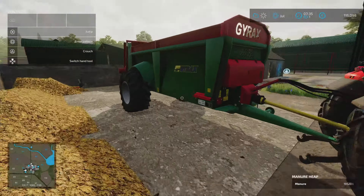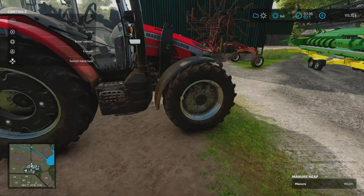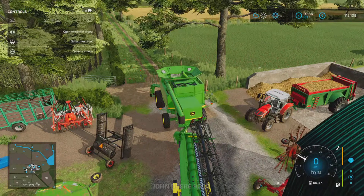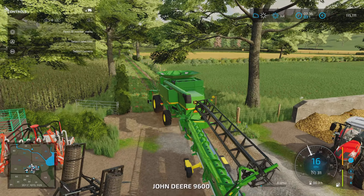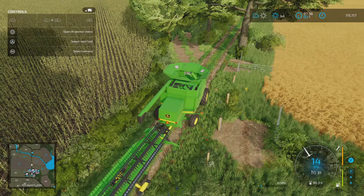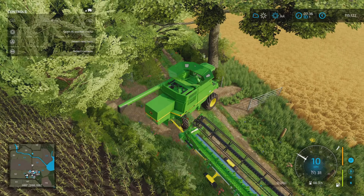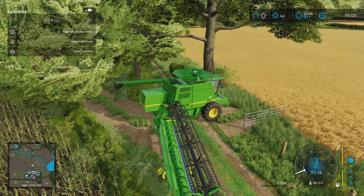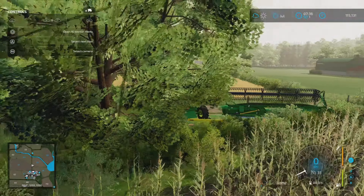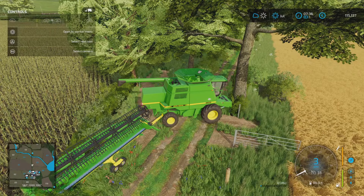I managed to pick myself up a manure spreader — just something a little bit bigger so I can get rid of the manure heap here. The reason why we have so much money is because I've been selling all the bales, basically. I did three contracts worth about 24,000, plus I sold the extras that came off those. I also sold milk and sold some slurry — not all of it, but some — which amounted to about 10,000, which I thought was pretty fair.